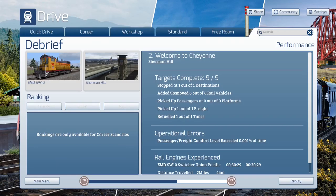So we're going to go ahead next time and get into the next scenario. But we're going to be doing the career version of Granite via Wycon. That is scenario number 3 in the package. It is our first career scenario. And I can tell you that DTG, as far as freight scenarios go, they're a little bit iffy with some of their expectations. Let's just say that some of the timings are off on some of the scenarios. And I'll explain a little bit more in future videos what I mean by that. But you're going to see that the goal at Granite in the third scenario is a little questionable.